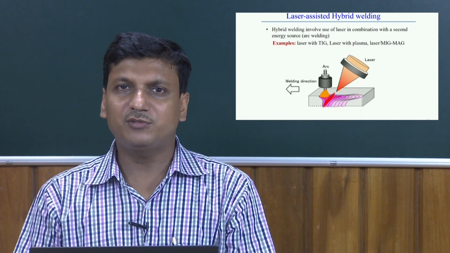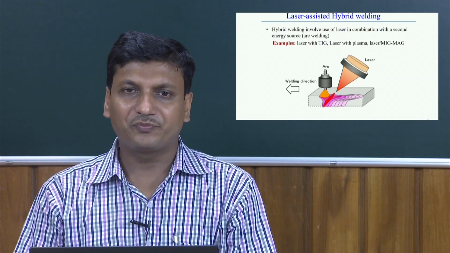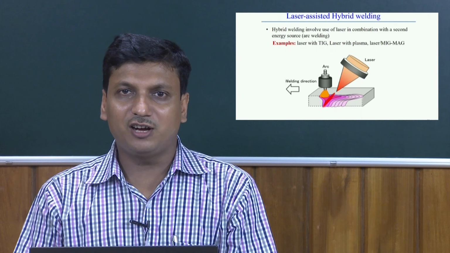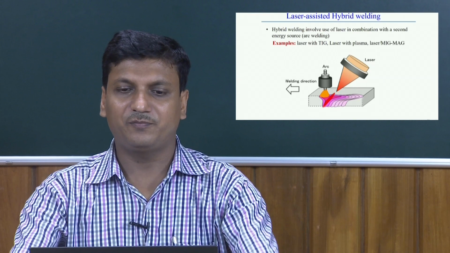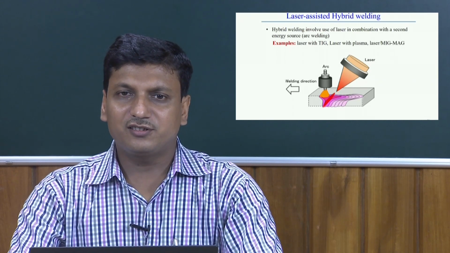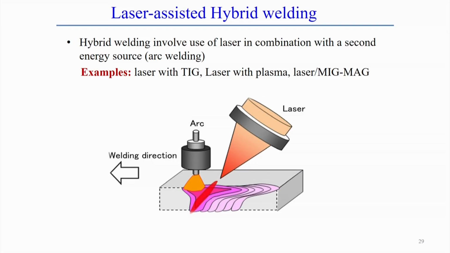Hybridization of the laser welding processes started long ago, but of course there are certain advantages of hybridizing these laser welding processes. The basic idea of hybrid laser welding is that a secondary heat source is added along with the primary heat source, the laser. So we can get certain advantages in this process.